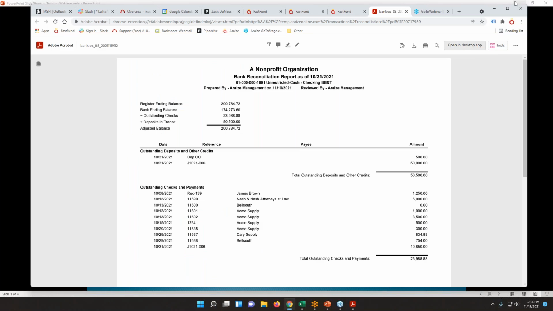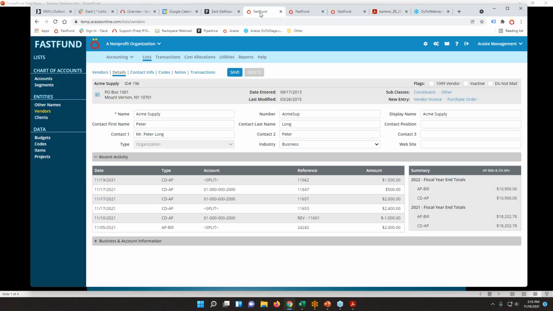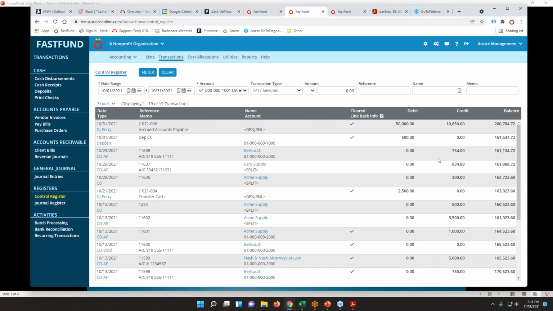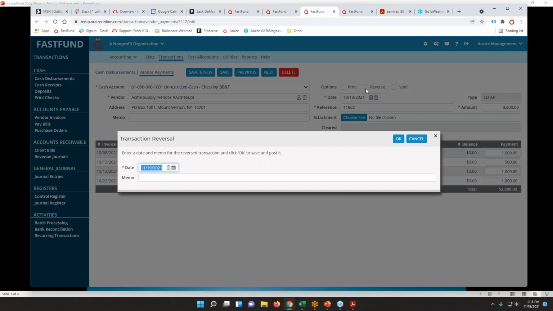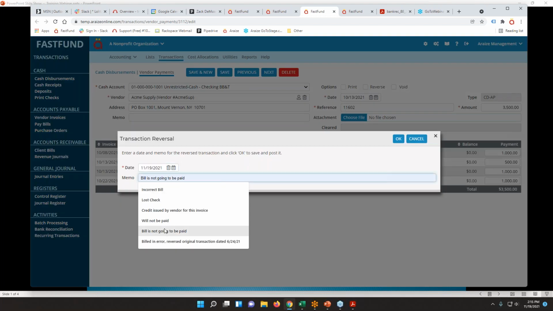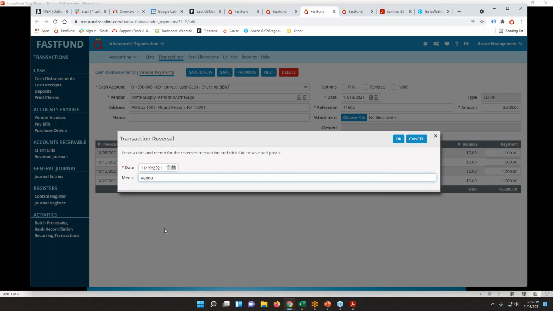So what you need to do when you go to that check, if I open up that check again, is reverse it. Okay, I'm reversing it today, so I can say vendor lost check.